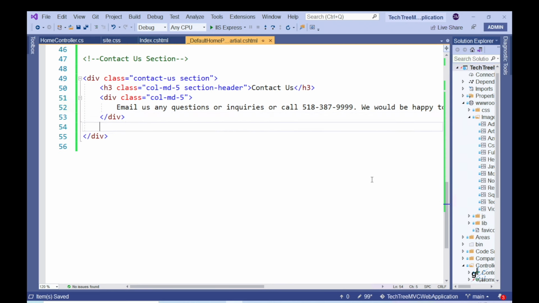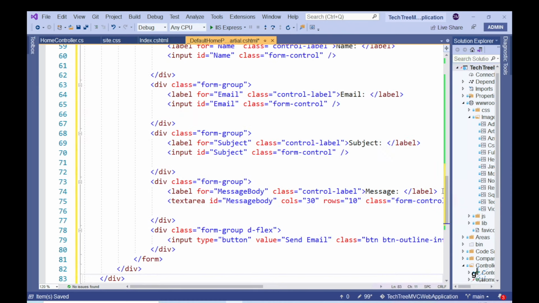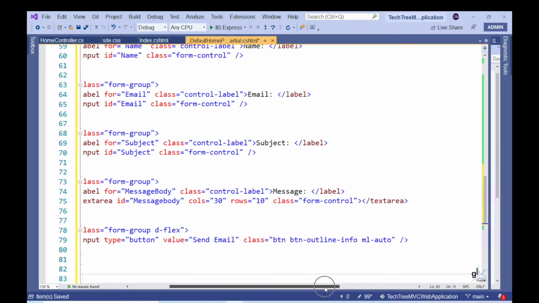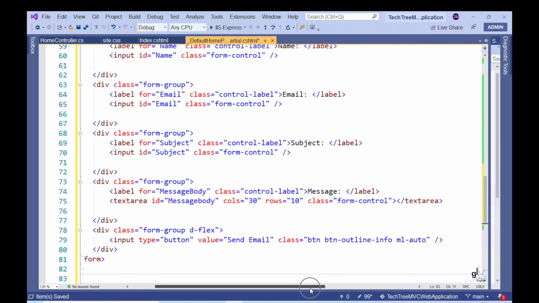In the interests of saving time, I've already copied the contact form code to my clipboard, so I'll paste the contact form code here. Please see the relevant page on GitHub from where you'll be able to copy this contact form code.